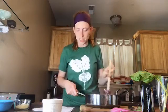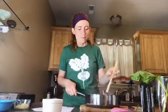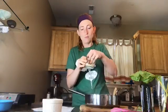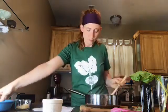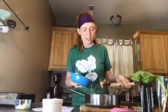And if you wanted to serve this, you could add the cheese on at the end if you want it to be like a pretty presentation. And then your salt and pepper. And actually, I'm not going to salt and pepper this. I don't normally do that. But if you're going to do it at home, you can totally salt and pepper it. Salt and pepper to taste. You can add a little bit more cheese. I'm going to put it in here so I can show you how pretty this is.